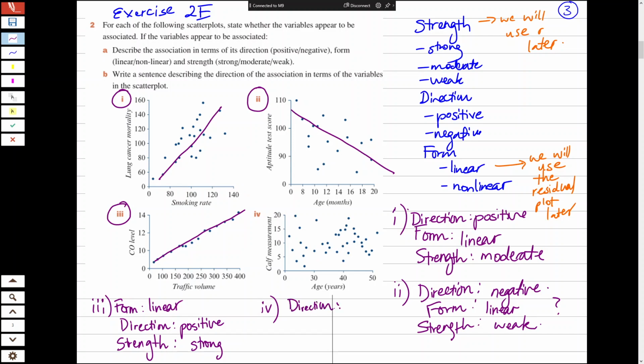So let's see. Guys, listen up. Now we can debate the back of the book, by the way. The back of the book is not God. But the suggestion that the textbook authors have is that this scatter plot is nonlinear. I'm happy to go with that, but we need a reason. So what would be your reason for saying this is nonlinear apart from the back of the book?